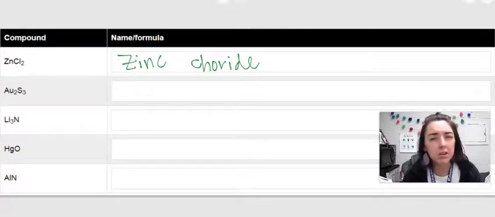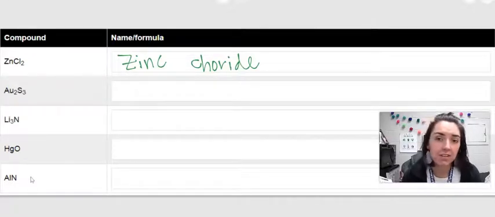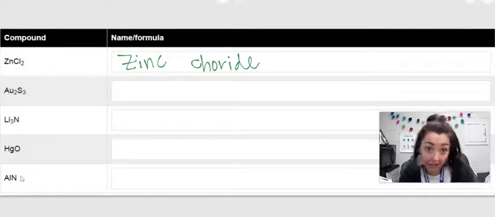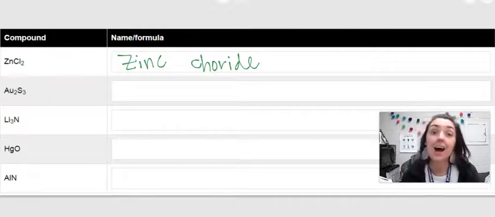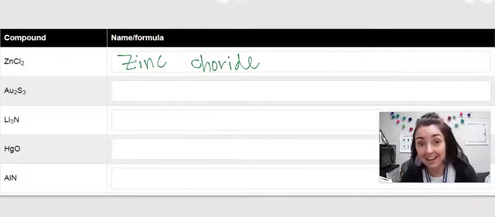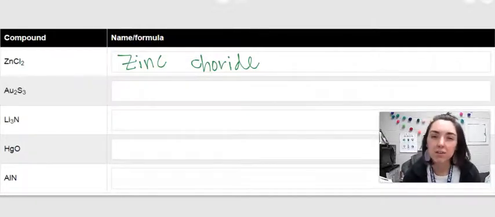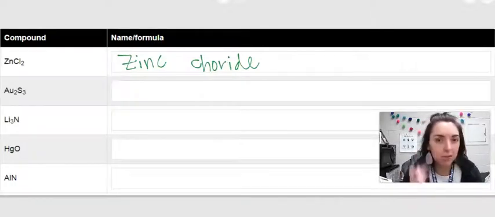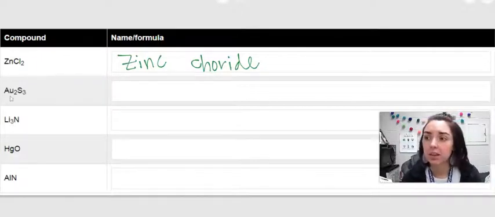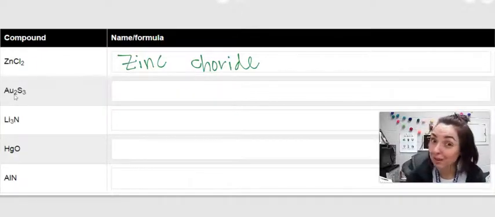All of your ionic compounds are going to end in IDE. And some of them are a little trickier to cut off that end than others. Because if we have nitrogen down here, that becomes nitride, not nitrogenide. So nitrogen becomes nitride, oxygen becomes oxide, and the trickiest one, I think, phosphorus becomes phosphide. There's just a couple you might have to commit to memory, but other than that, it should be pretty simple.